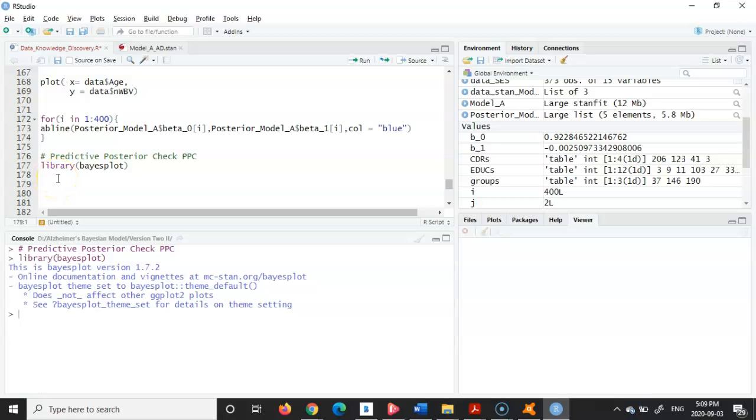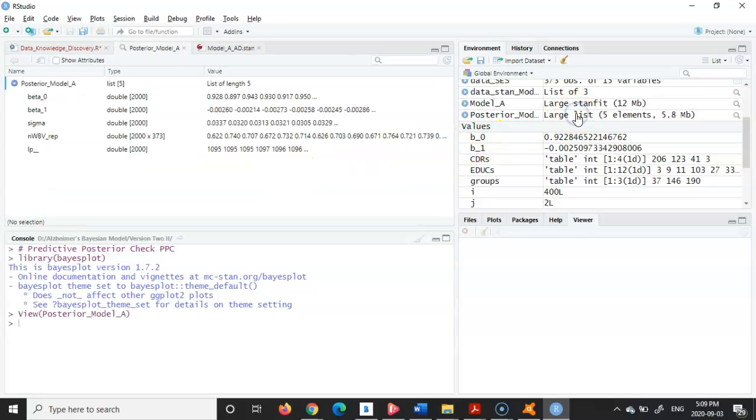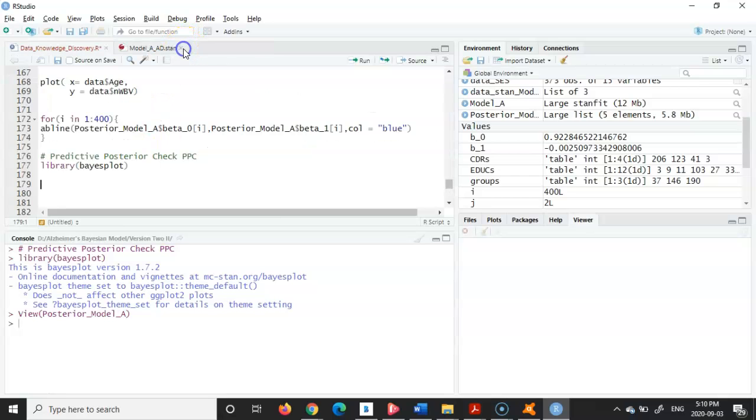Now, first of all, we have to define something. If you remember, if I go to the posterior which we had, the normalized whole brain volume replication, it was essentially a matrix of 2000 rows, with estimates for 373 observations.